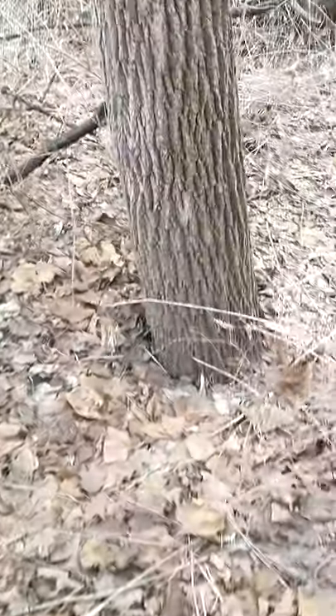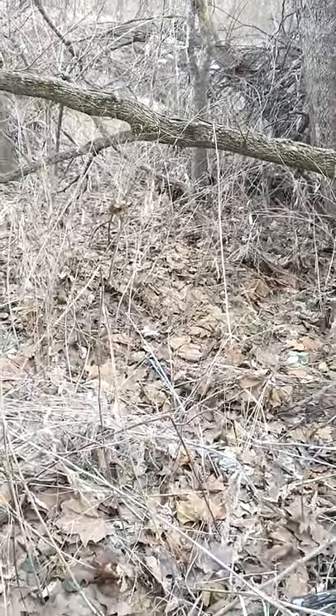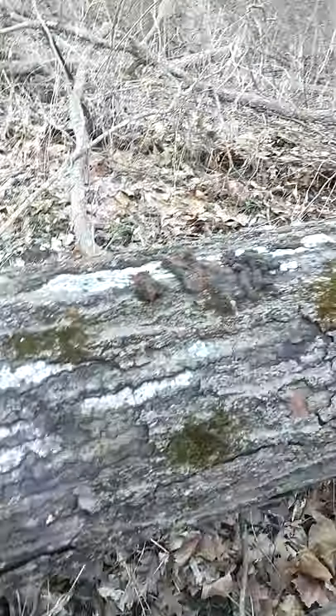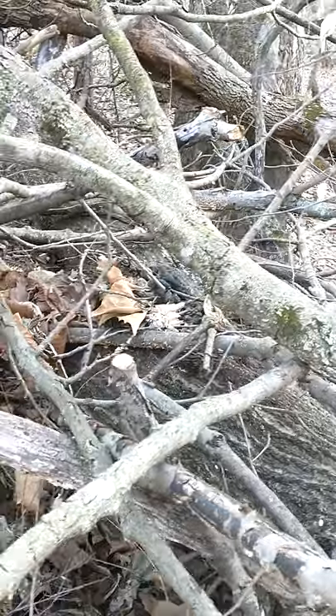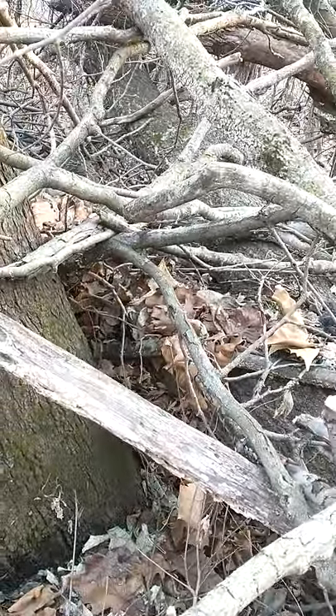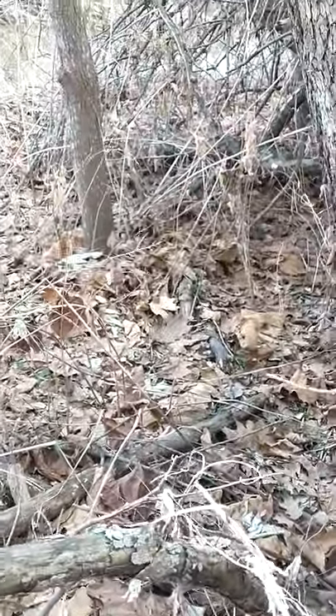I know there's a fox den up the hill — I found the opening earlier. Whatever is living here is brazen enough; you can see the places they're getting in, under, and around. This was probably covered in snow, especially that tangle. It could be a fox or coyote — there's a big entrance over here. If any of those leaves are covering scat, that would mean bobcat or puma were in there too.